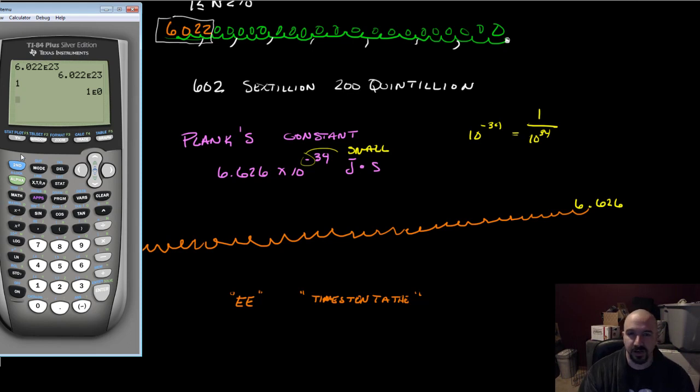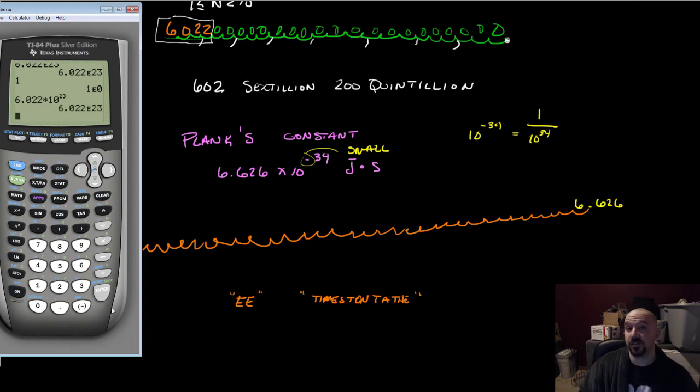If you want to do any kind of calculation with this, the calculators can handle it just fine. I have seen instruction in books or manuals for calculators, and I don't like it, where they like to go times 10 and then raise that to the 23rd. The other 23rd, the kind with a 3. And that's what they want to use.